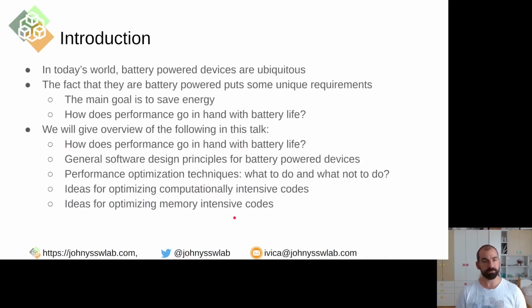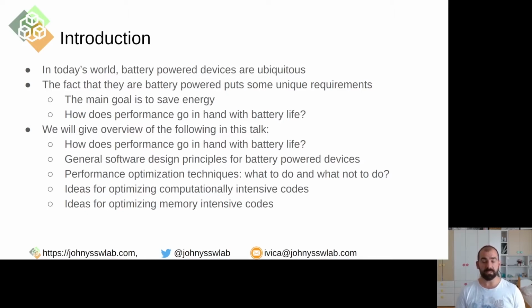So, an introduction. Well, in today's world, battery-powered devices are ubiquitous, and that means that it is important how we write software for them. The fact that they're battery-powered puts some unique requirements. The main goal is to save energy, so performance is important, but if your application consumes too much energy, that's bad. Now, we will answer the question on how does performance go hand in hand with battery life.